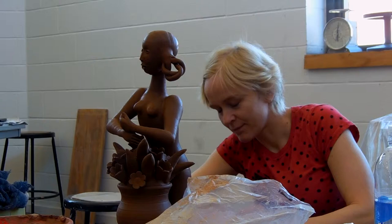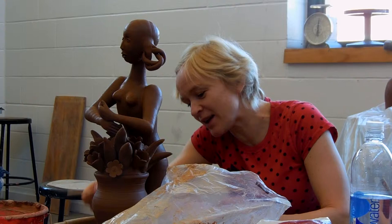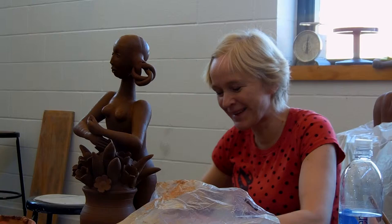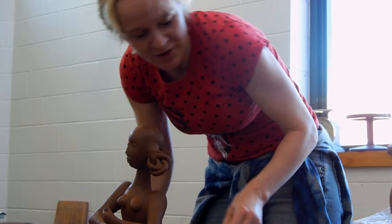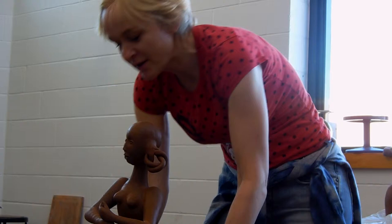That's the danger of working constantly for shows — you're always doing what's safe, you don't experiment. And it's the worst: for one show I switched clay body and made two weeks of work with a different clay body because I thought it would be fun to have sidewalk gray alongside brown. I lost every single piece, and I already had such a short amount of time to develop the body of work for that show. That's why it's good to go to residencies where you don't have all your tools and clay — it forces you to come up with new solutions, and eventually something will come out of it.